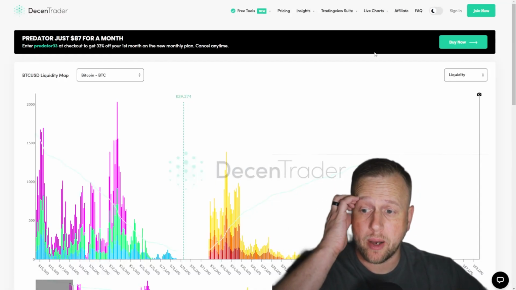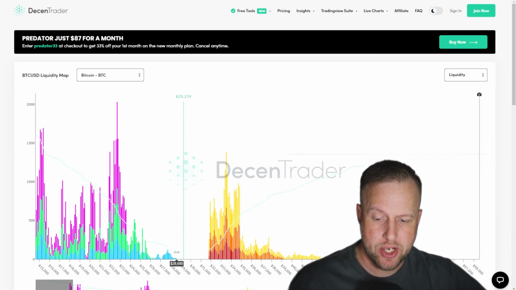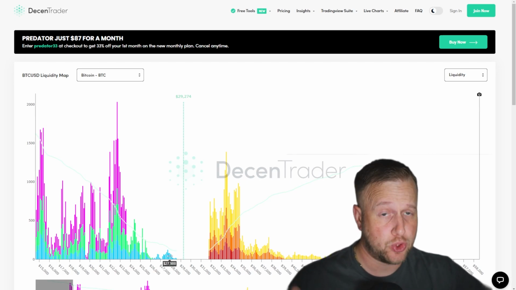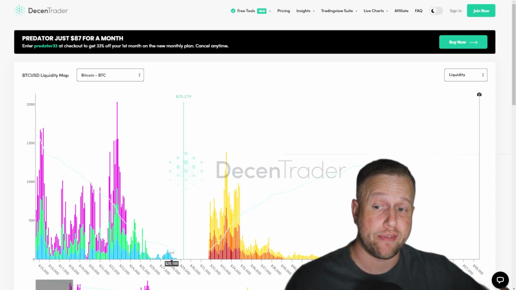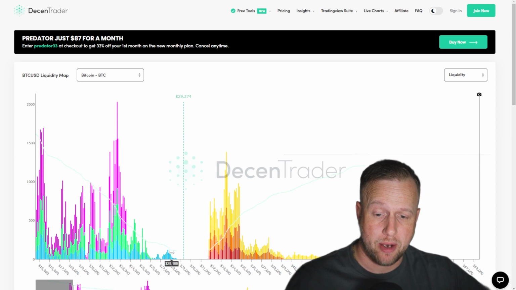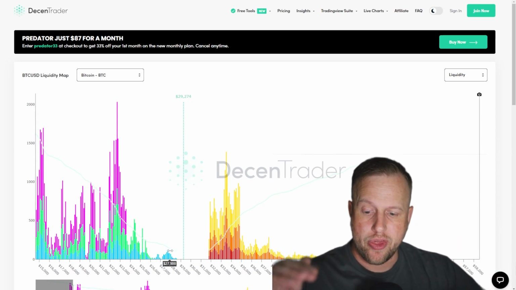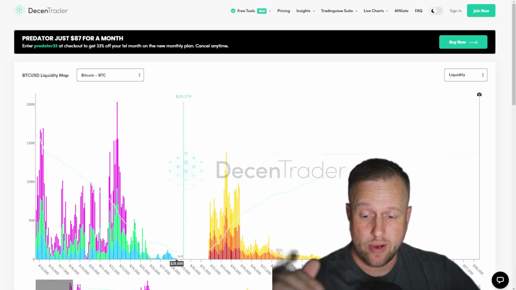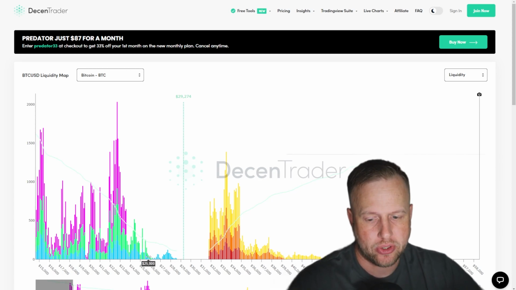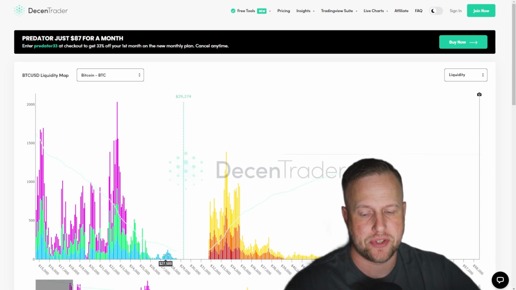Next, we're going to talk a little bit about the liquidity or liquidation map. So this is actual liquidation. So if the price hits any of these colors down here, those traders are getting liquidated. Now, there is a free version of this. It is Decentrader.com. I'm putting it in the description down below. So expand it, click on it, bookmark all the stuff down there. This can also act as magnets. So if we start to trigger these liquidations, it can act like a vacuum, and we can potentially, it doesn't always happen, right? Because you hope it doesn't happen, but they can start getting sucked up.